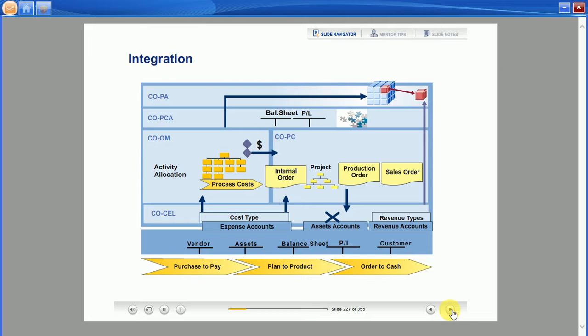The financial accounting component is a primary data source for management accounting. Most expense postings that relate to the general ledger result in a costs posting in management accounting, such as postings for assets, vendor, and so on. Thus, expenses and revenues postings in financial accounting result in the costs and sales revenues in management accounting.